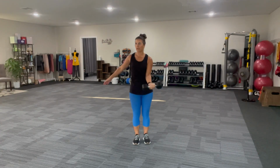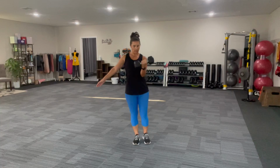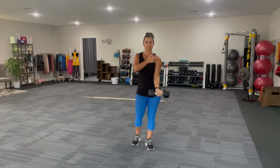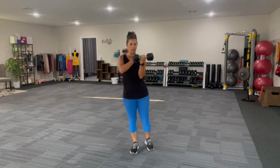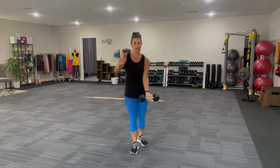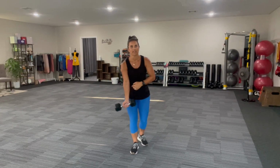Go into a bicep curl. Elbow is dug into the rib cage. You're pulling that palm straight up to the shoulder. Feeling that bicep burn. We're not doing any rotation or anything like that. We're almost there. All right, we're switching arms here.